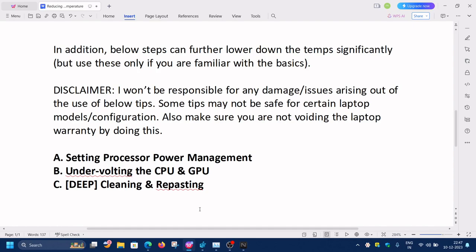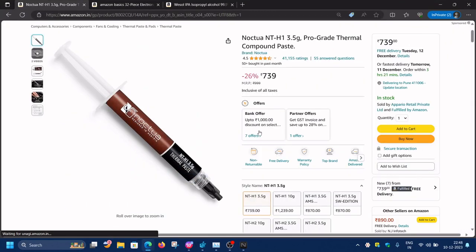Applying the thermal paste again on your laptop requires a certain procedure to be followed, and you need to be wary of what thermal paste would typically fit well, and whether it needs a thermal pad or not. All of these things need to be kept in mind. For my Acer Nitro 5, I used a thermal paste from Noctua and I ordered it from Amazon. You can use anything along similar lines. You don't need to use this precisely, but any well-known brand which provides decent thermal capabilities, you can use.